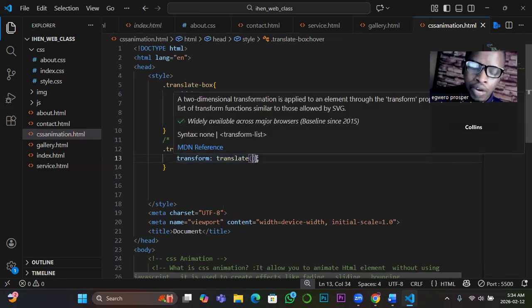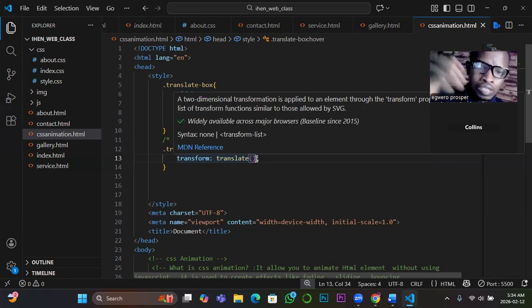Now, you define the width, because we're talking about changing the shape. This is what you normally do with width and height, width when you want to reduce the width of an element. But now, under CSS animation, we are using translate to achieve it. So I will say translate, because the object can be translated from different angles, right?